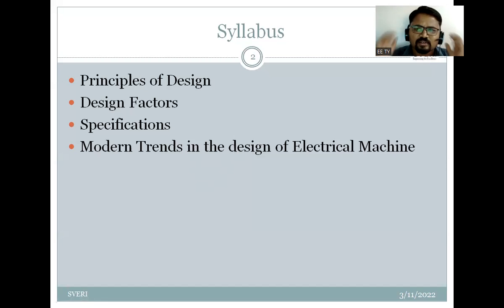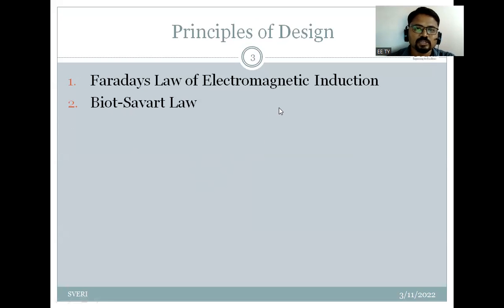As far as the principles of design are concerned, we will go with this one. In the principles of design, basically two laws are considered as the principles of electrical machine design. Which are the two laws? First is Faraday's law of electromagnetic induction, and second is the Biot-Savart law.